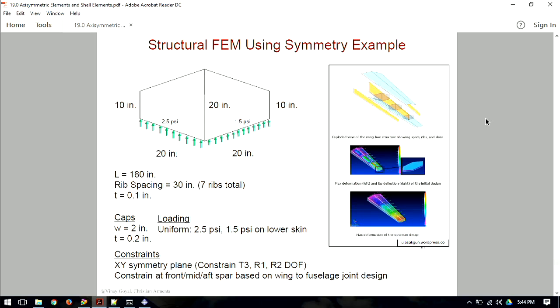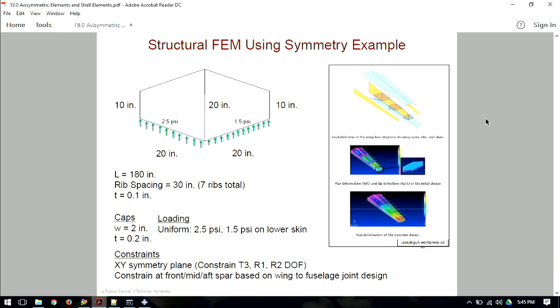Then I threw in some uniform pressure, 2.5 on this side and 1.5 on this side, just so that I can put some torsion onto this wing box. Otherwise, it'd just be straight bending, and there wouldn't be any torsion. As for constraints, this can be a symmetric bending case. Usually, you analyze the symmetric case, so the left and right hand sides of the wing see the same load. I can use structural symmetry and only model half of the wing, and then apply the right constraints at the boundary. We've already gone over that with some of our homeworks.